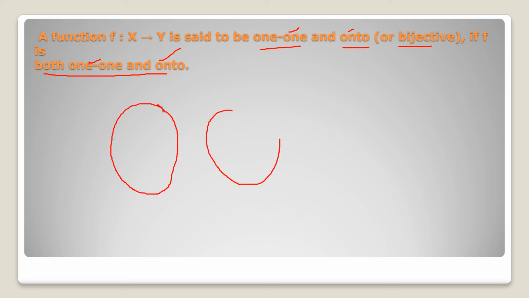So let us take some more examples. Let us say this is set x and this is set y. So f is a function from x to y, and let us say there are 4 elements in this set, and again let us say 4 elements in this set.